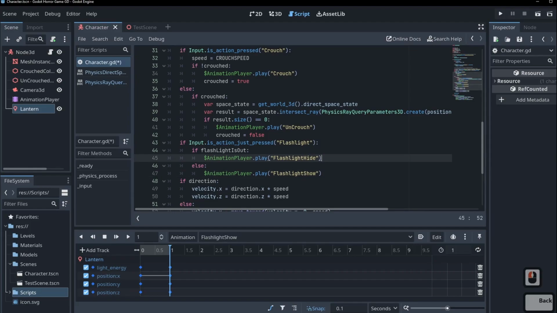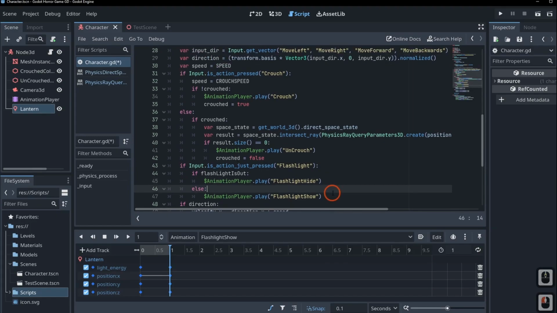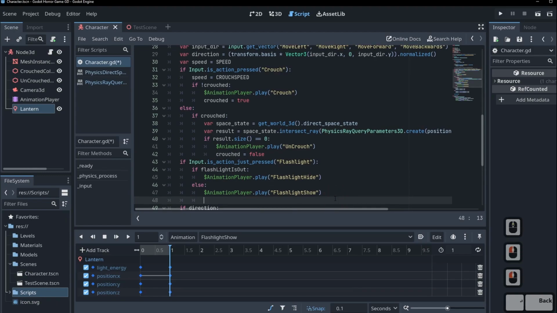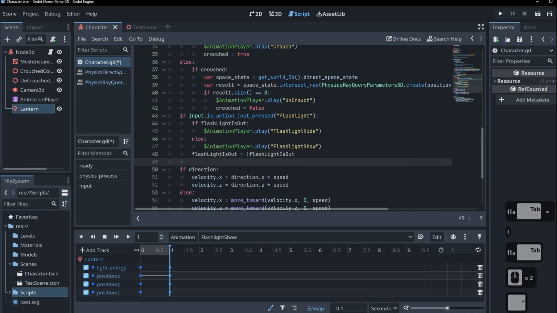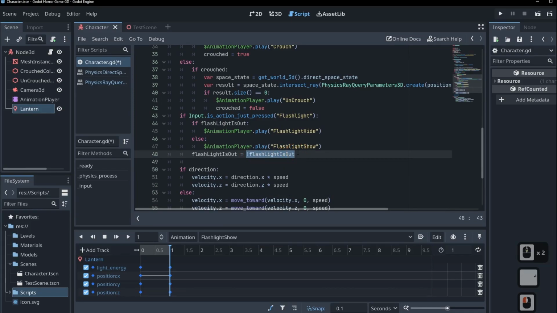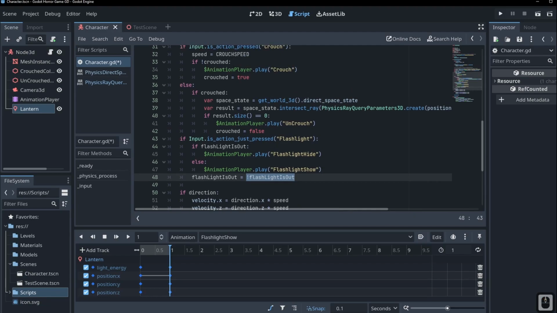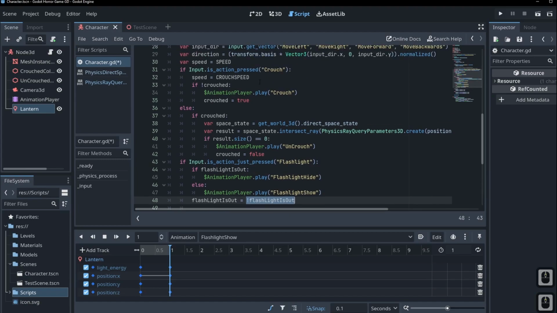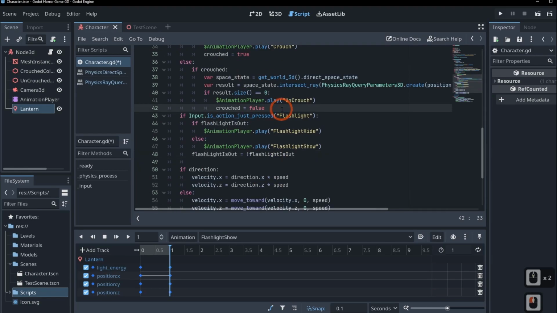And instead of doing what we did up here, where we set our crouched equal to true or equal to false, we know that this is going to be a binary action. So we can just say flashlight out is equal to not flashlight out. Now that's something that's really cool in code, is you can actually just flip your Boolean just like that, and it makes things a little easier. Instead of needing to do it like I did up here, it simplifies it a little bit. But the reason why we didn't do it up here was because there were some additional things we needed to do, since this is a press and hold action versus a singular press action.